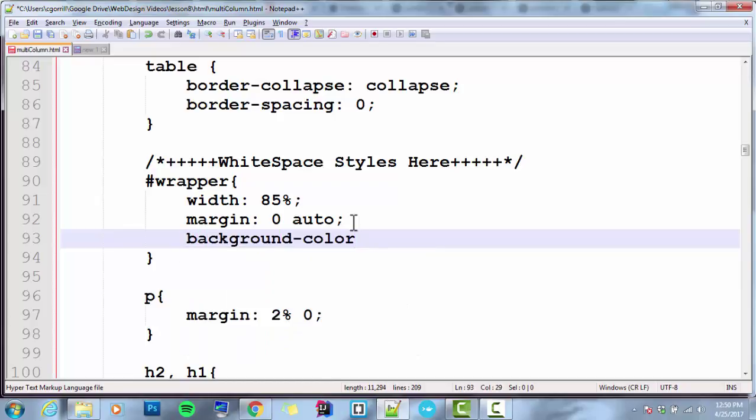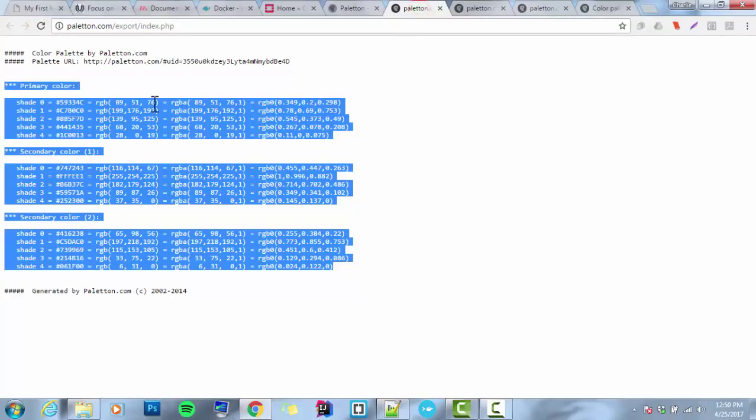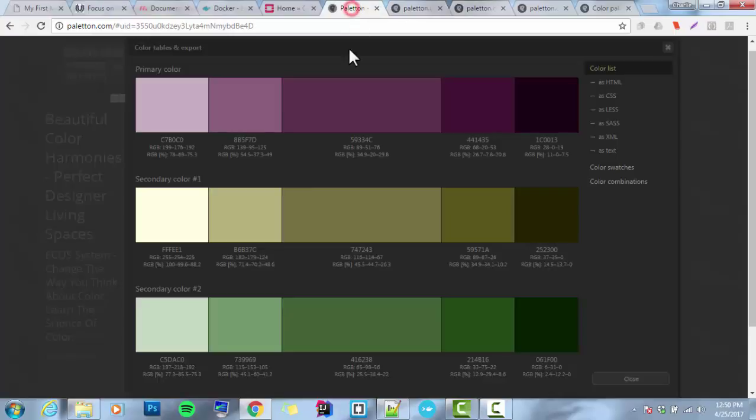Background color, save it, check it in the browser. That wasn't what I was looking for. The color that I was looking for was this one right here. So that is number 1, 1, not 1, 0.